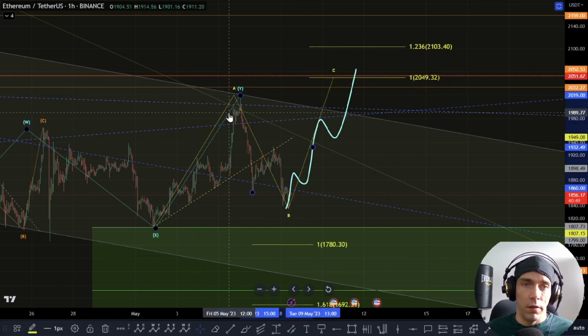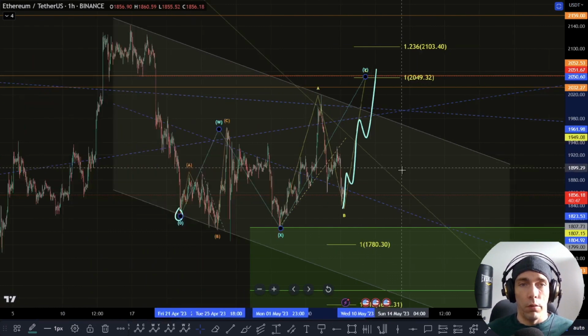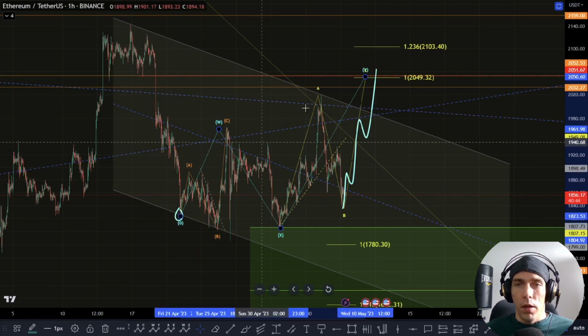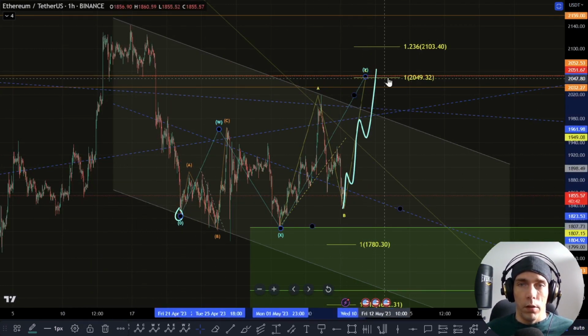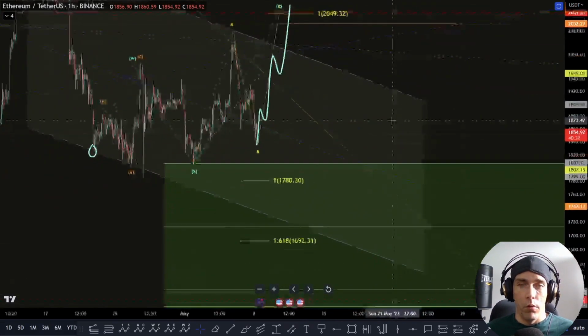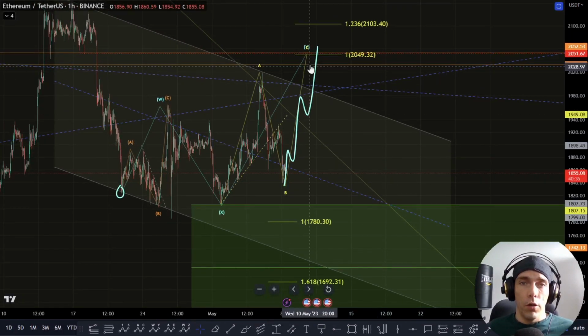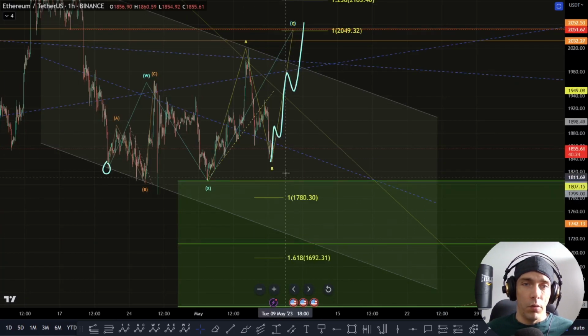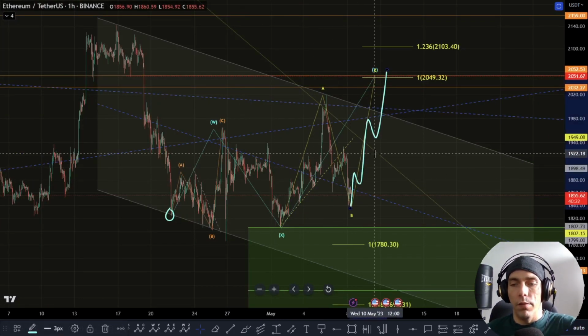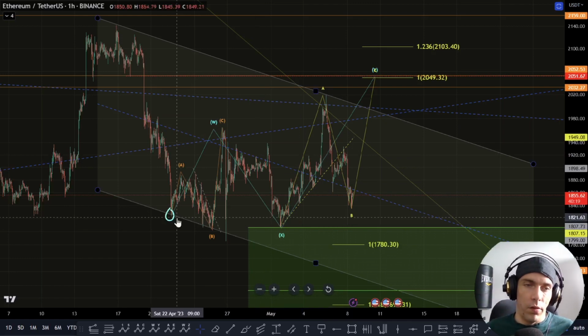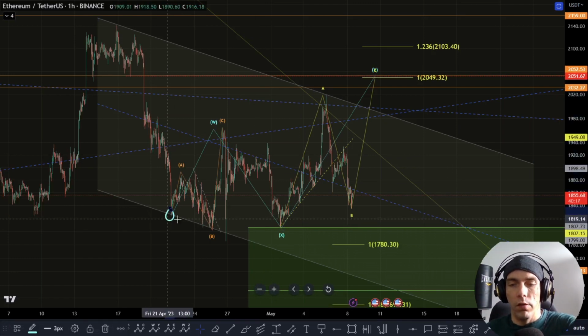Now, what this would mean is that this Y wave would basically shift over here, and then this would just move it over, looking into this zone here for this Y wave, and then we'd look for a drop down from that point. So if we do get something like this, what it would do is basically come up here, sweep these highs, trap some traders in this location, and then look to have that sell off to the downside. So we'll have to keep an eye on it. At the moment, there's nothing indicating that we're going to get a flat here, but it is just a possibility if we are looking at the move in this manner.